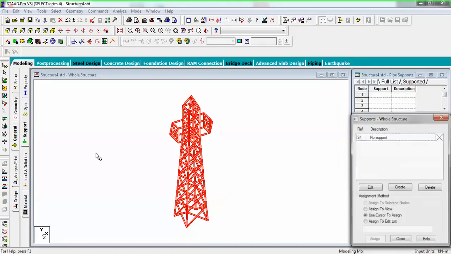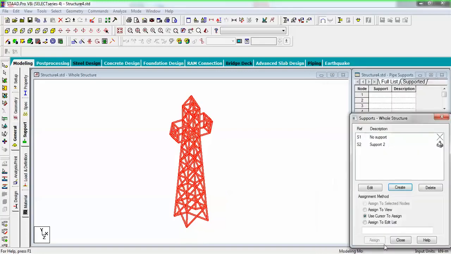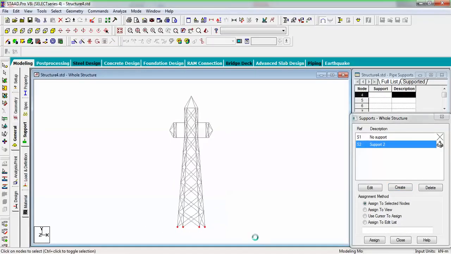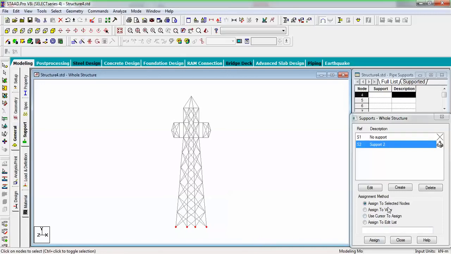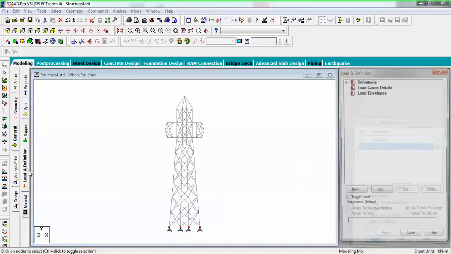Now go for some support and create a pinned support for my structure, and then select it and orient it by Z direction and select these nodes of the base and assign to selected node. Now I am going with load and definition.